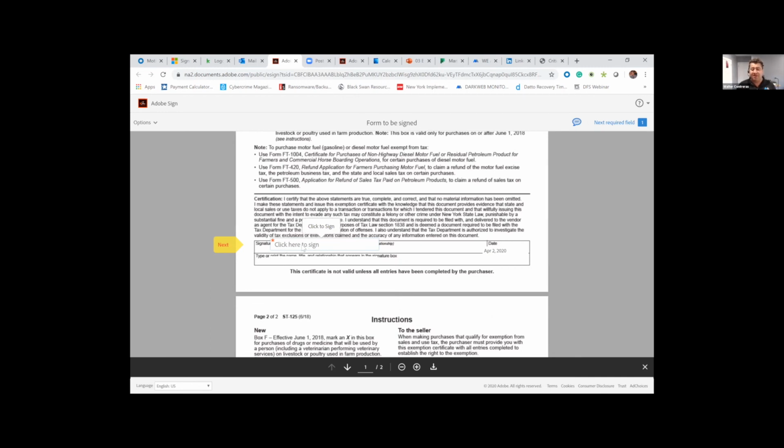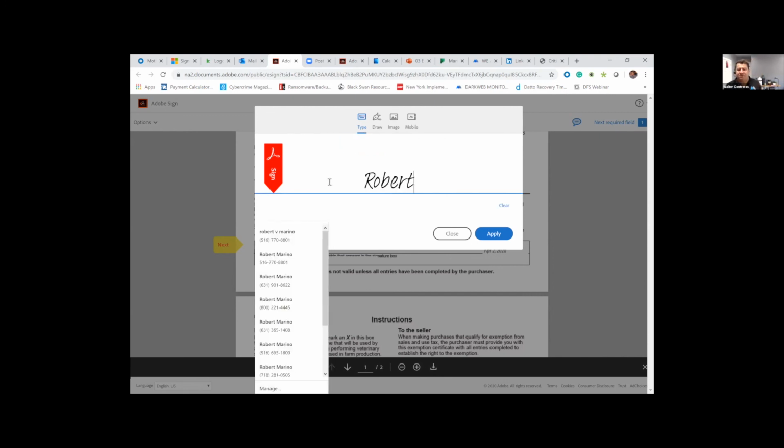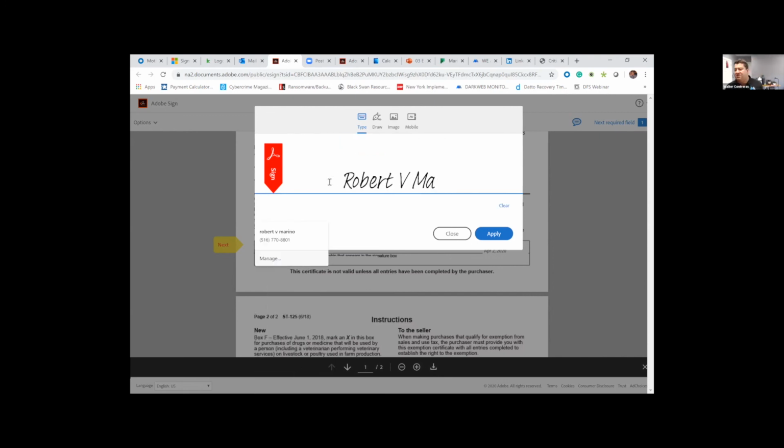Now, if you click on the signature to sign, there's a couple of ways to do this, by the way. The easiest way is just to start typing. So Robert, you can start typing your name, and this is the simplest, the easiest way to do it. For your customers, if they do this, this is enough to satisfy the Electronic Signature Act. So you don't have to have them make their exact signature. This is enough for that, okay?